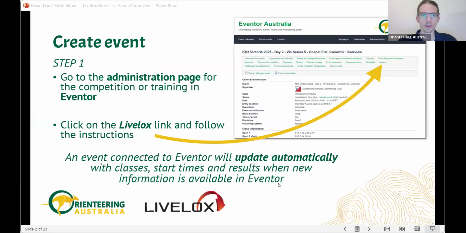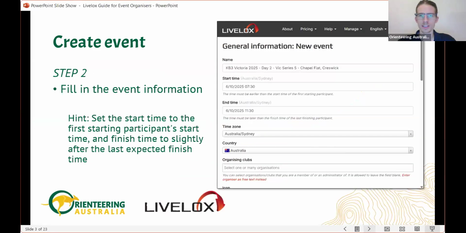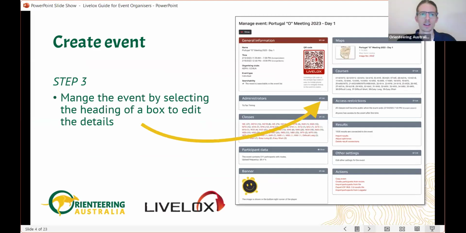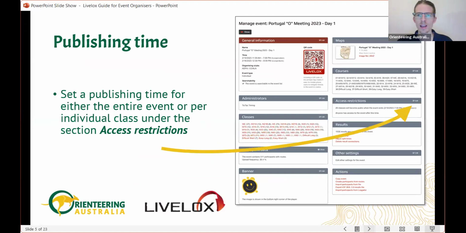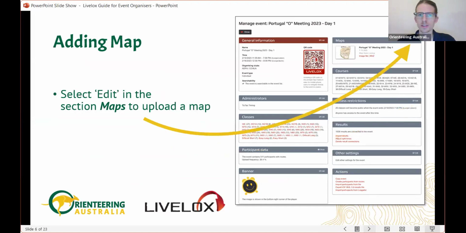And so we just went through creating the event. Let's go to the next page. There we go. We put in the details. We identified editing each section by clicking on the heading. The publishing time can also be changed in the access restrictions section.